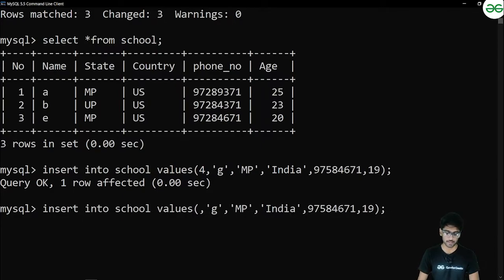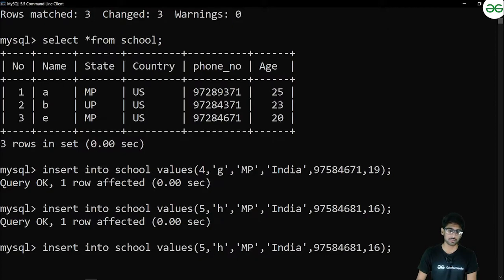Then I'll change the number to 5 and the name to H. MP India should remain the same, and let's update the age to 16.